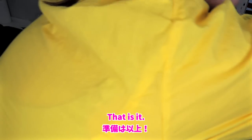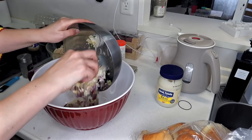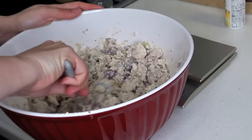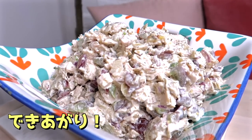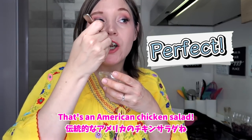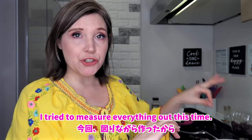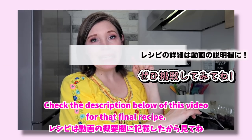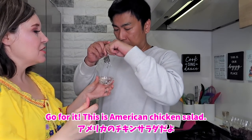And that is it. I'm gonna transfer everything into a bigger bowl. Okay, here we go. That's an American chicken salad. I always eyeball it when I make it. I tried to measure everything out this time. Check the description below of this video for the final recipe. This is American chicken salad.